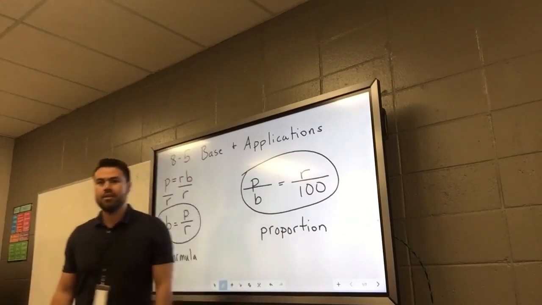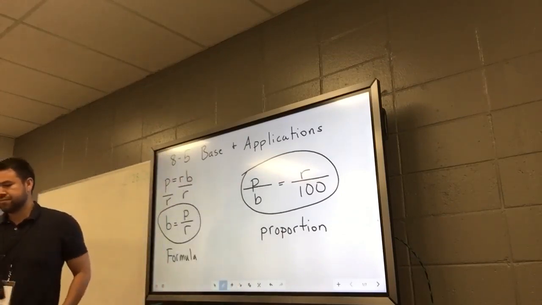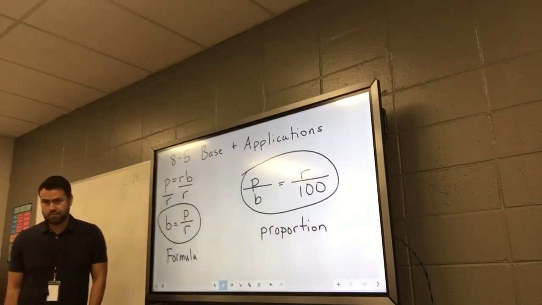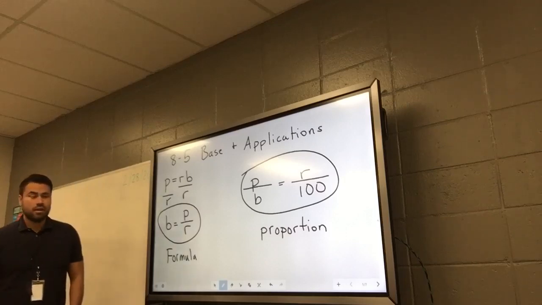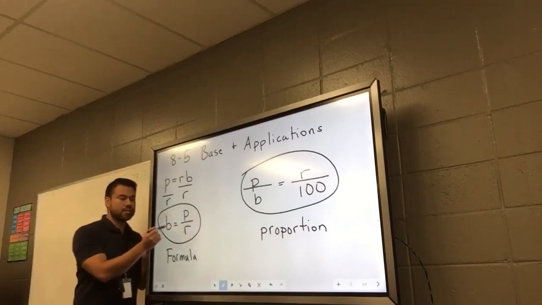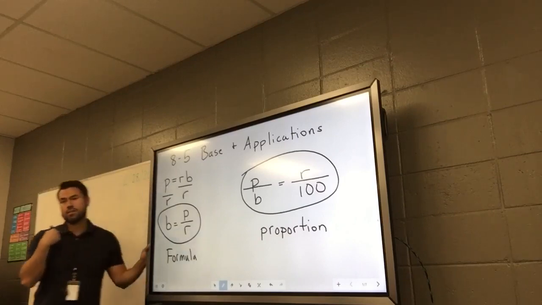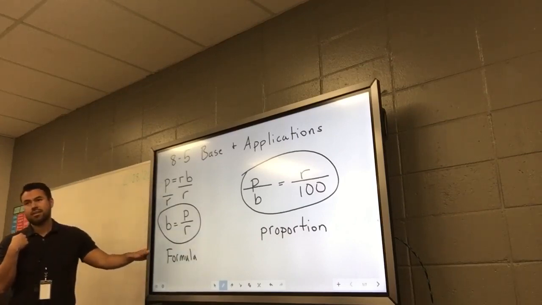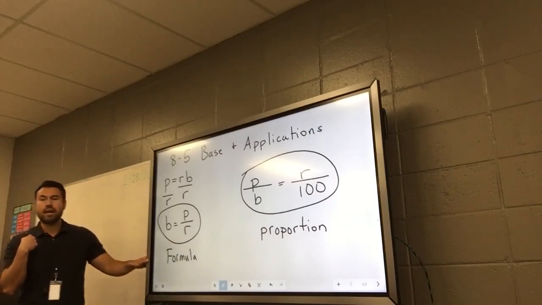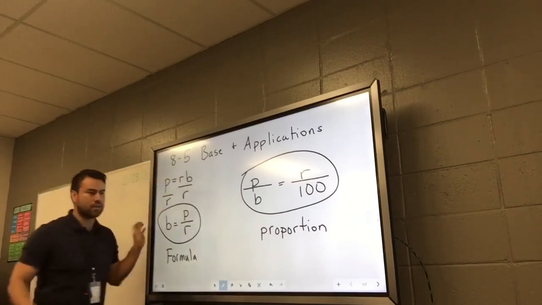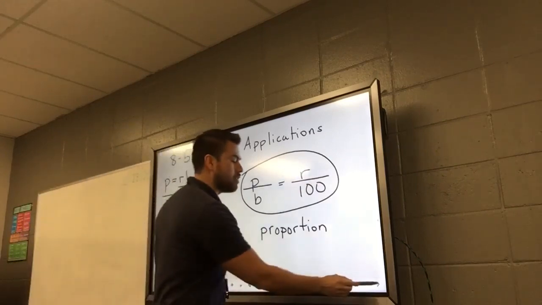For the formula that B equals P over R, is that only for the base? Yeah, for the base. And then the top one is for percentage. And do you remember what the rate was? R equals P over B. P over B, yeah. And if you just memorize one of them, you actually can figure out the other ones, but there are separate ways of writing it.